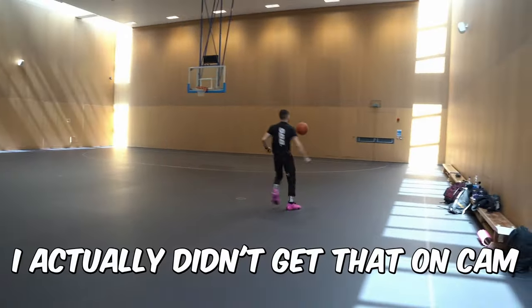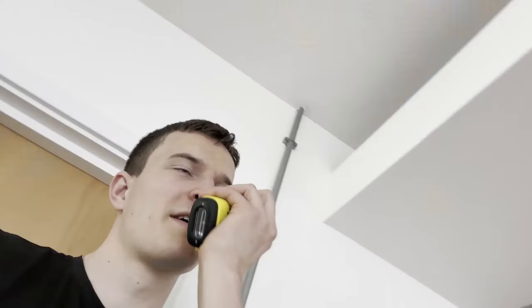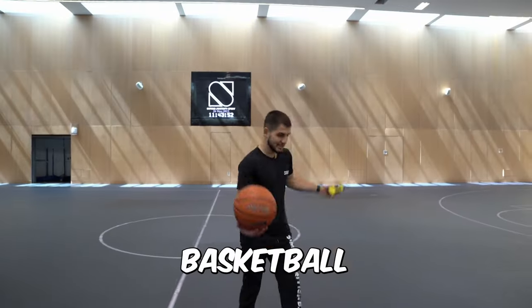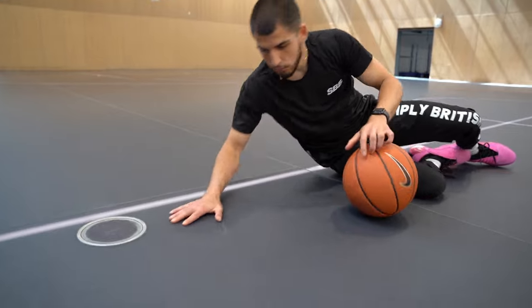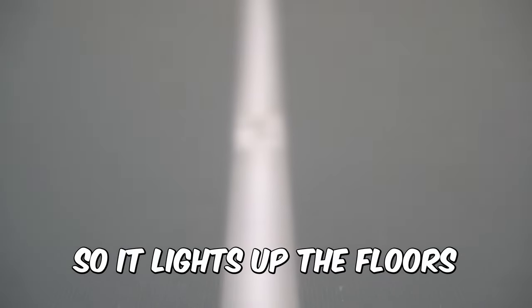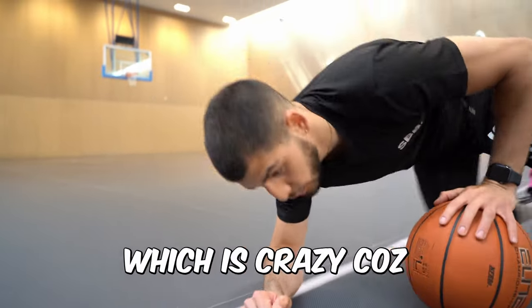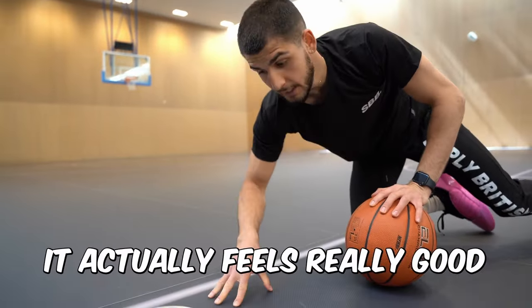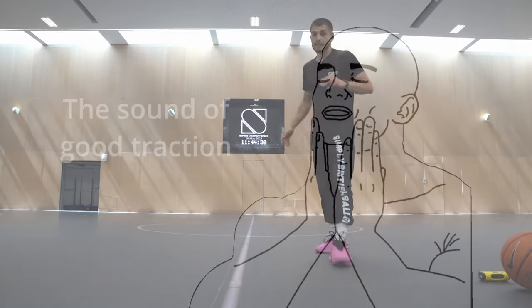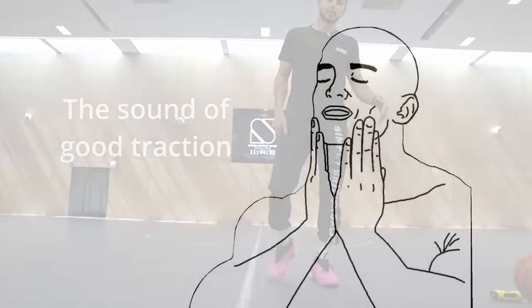I actually didn't get it on camera. Ed, let me change it back to basketball. The hoopers are here. Basketball activated. Roger that. So, we're back to what we all know — basketball. Ed, if you'd like to come real close. If you can take a great look at these — so these are mini LEDs, right? It lights up the floors. It's all glass, which is crazy. And if you hear it, it actually feels really good like this. The traction — I'm sure you guys can hear that. It's really good, it's really fun.